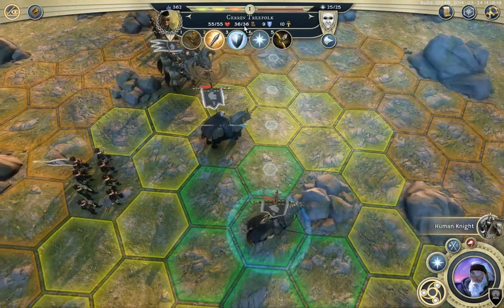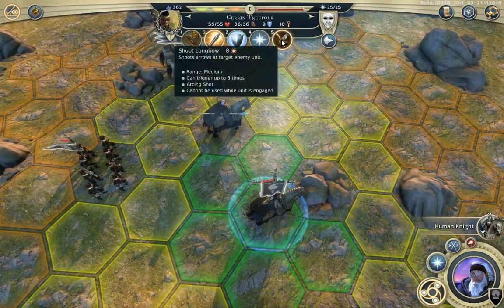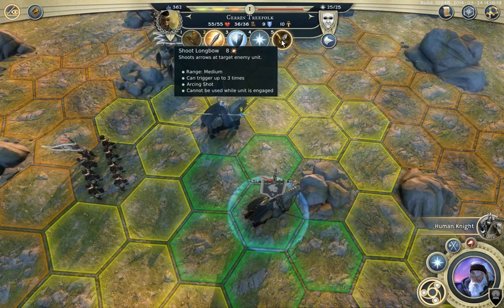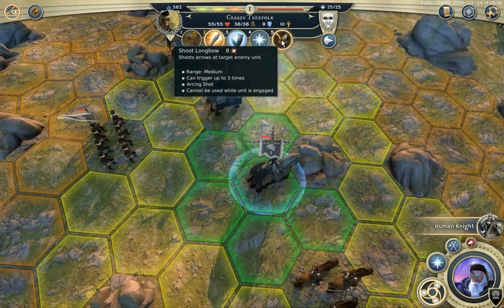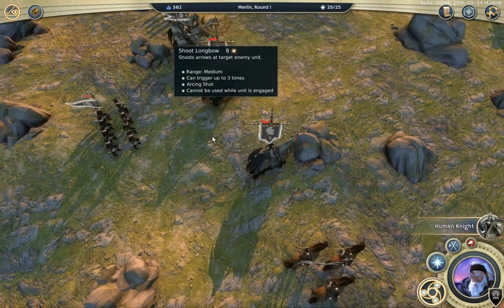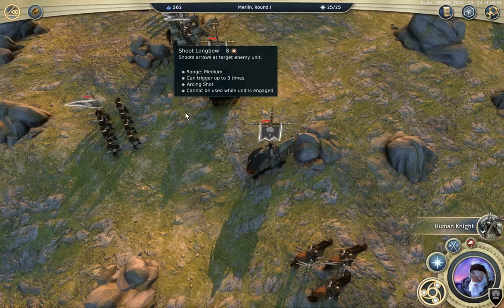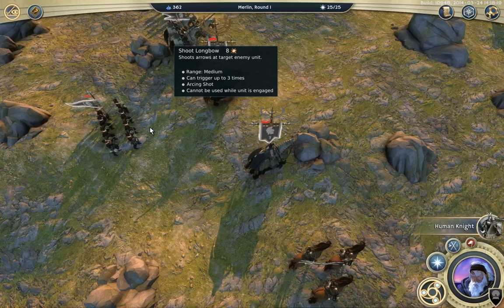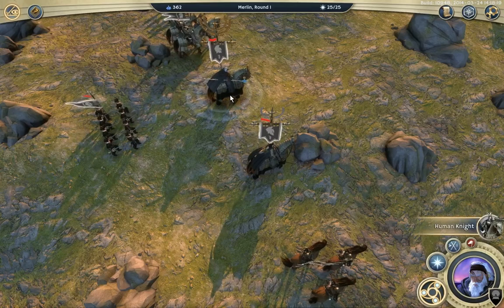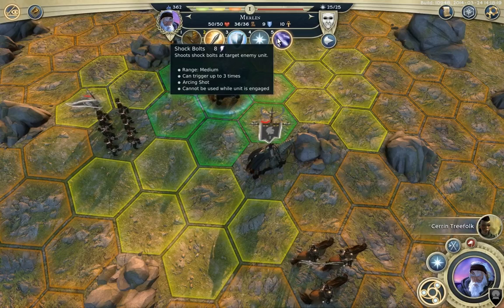And our hero, Karen Treefolk, will gain 5 for each bow loosed from the longbow. Each arrow, yes. The other basic type of experience is the killing blow, and do note that the killing blow yields no engage experience. So, for example, if I kill a guy with Merlin's shock bolt, he doesn't gain that 6 experience from the attack, he just gains the killing blow experience.